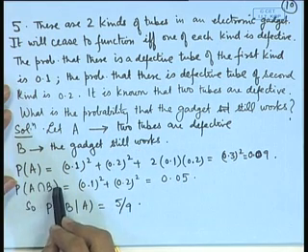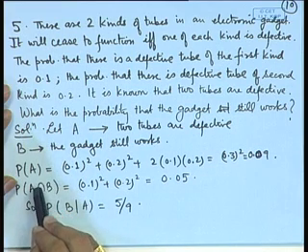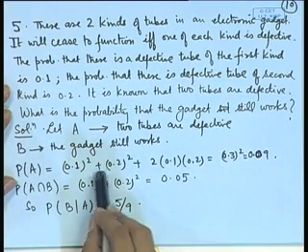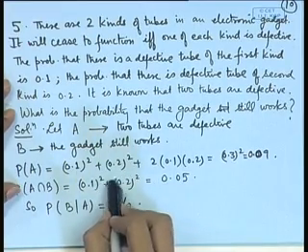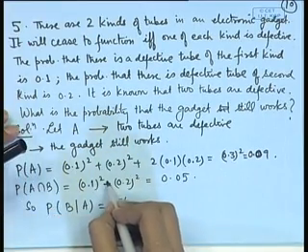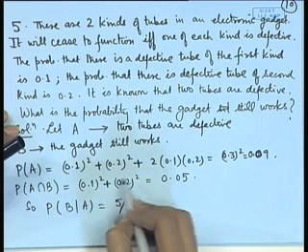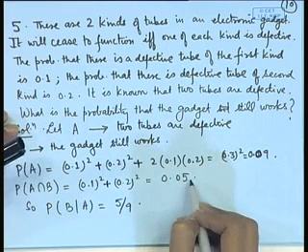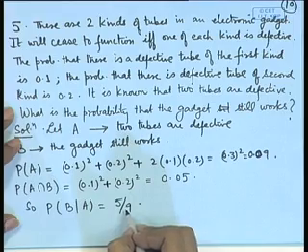That means it ensures that we can't have one tube defective of one kind and another tube defective of another kind, because in that case the gadget will not be working. Therefore, both defects are either of the first kind or both are of the second kind. So, here we have made use of the fact that the probability of a union is equal to the sum of the probabilities of disjoint events, and we have made use of the concept of independence. So, if we add this after simplification, it turns out to be 0.05, and therefore the conditional probability of B given A is equal to 5 by 9.